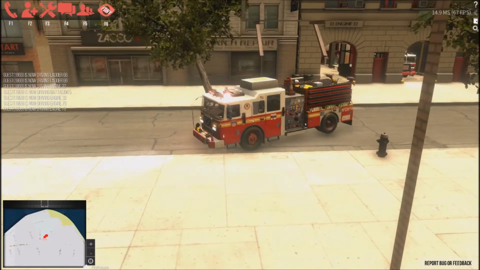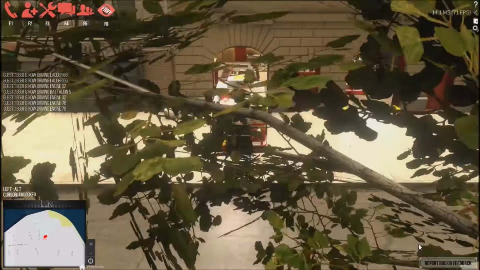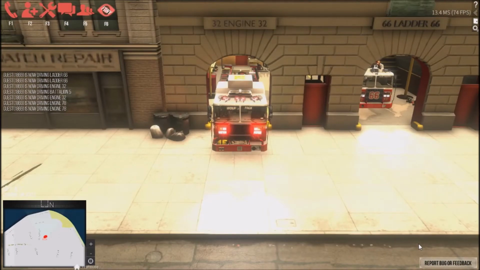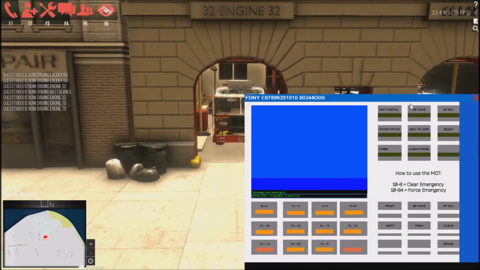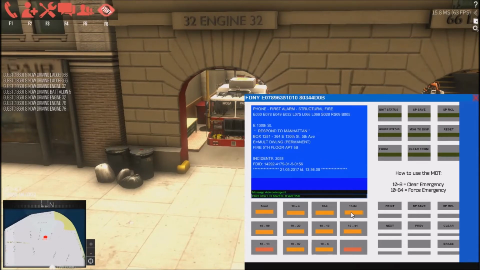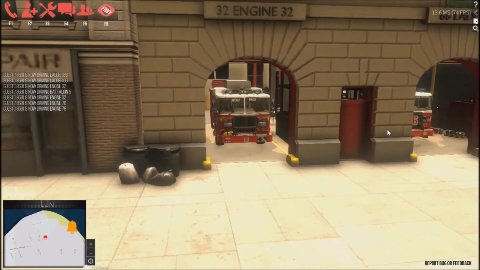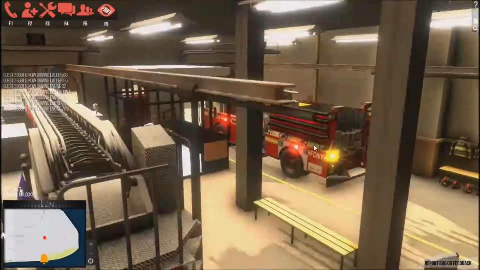I was fully expecting to come around that corner and see Ladder 66 doing the same thing 32 was doing. Okay, now that we get those shuffled around, go and force another call. Nope. See? 49. 78, it's getting calls, but that's actually wicked annoying, come on. Finally! Car fire, let's get 32 and 66 up there.